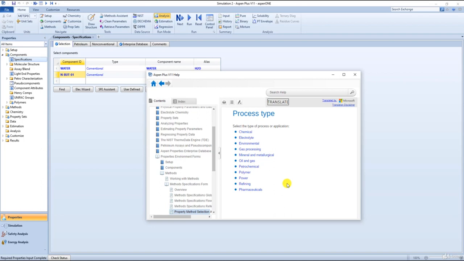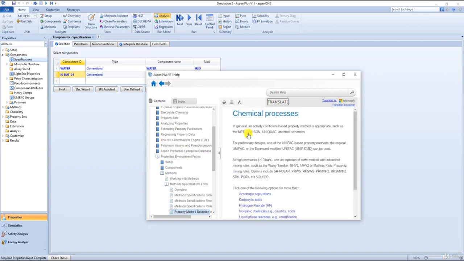This, in turn, will further refine the number of property methods recommended by Aspen Plus Property Method Wizard. For example, if we select the type of process to be chemical, as seen here, then the next window shows what property methods are recommended by Aspen Plus.